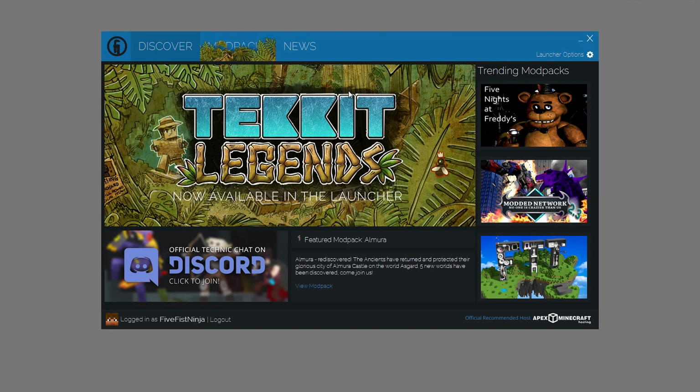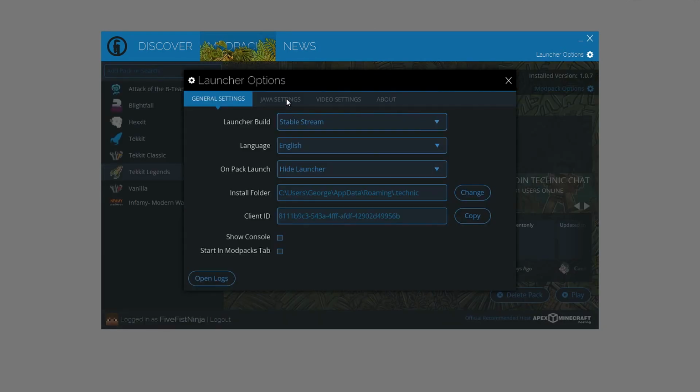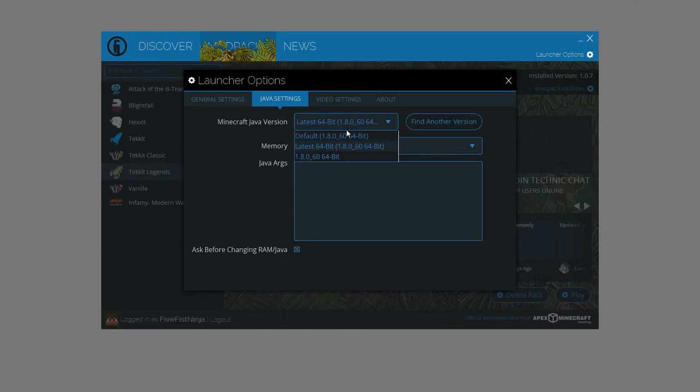Now that you've done all the steps, you just simply open the launcher again, go to packs, go to launcher options. In here you want to go to Java settings. You want to make sure you select the latest version, because if you're running on an older version, it'll come up here. Next part is memory. I've set mine to 4 because the total RAM I've got is 8 gigabytes. Giving it 4 should be enough. Don't give it too much, don't give it 7. You need to make sure that your computer has enough memory to also run desktop, not just the game.